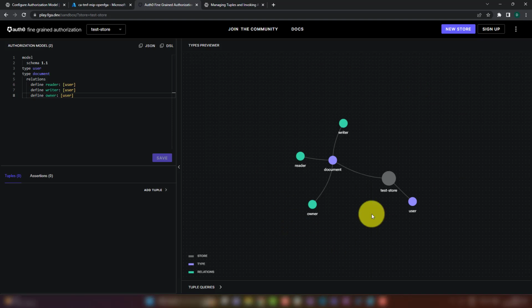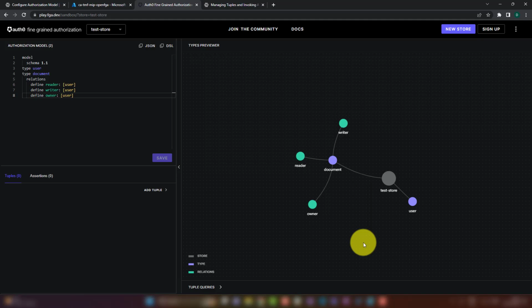Now we will check how this authorization can work from another perspective, the application perspective. For that I created a Blazor application, an ASP.NET Core Blazor application that we will use to check how authorization can be handled on the application side.